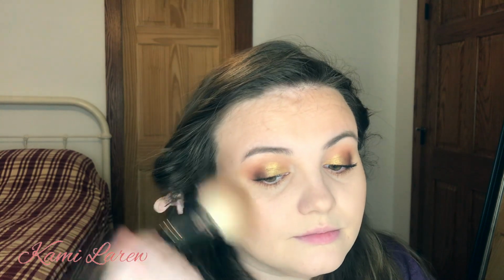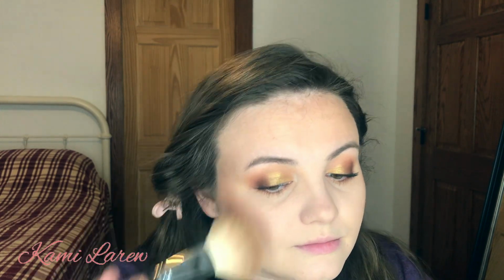Okay. Now we're gonna be going in with this Neutrogena Healthy Skin Blush. Been using this recently. I know it's a pinkier color, but it's really, really pretty. It's just a little more natural. And whenever I'm doing this makeup, my face is already so intense, my eyes are already so intense, that I don't really want to add anything extra to the cheeks if they can just be more subtle.